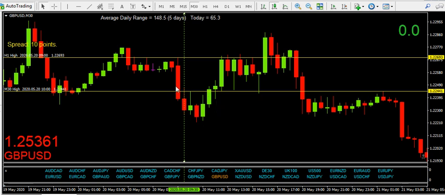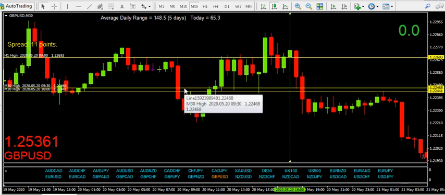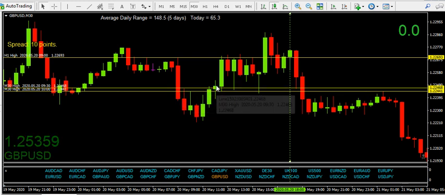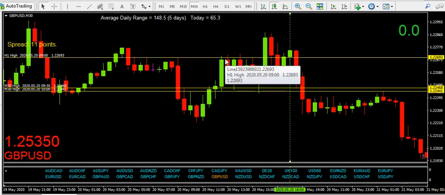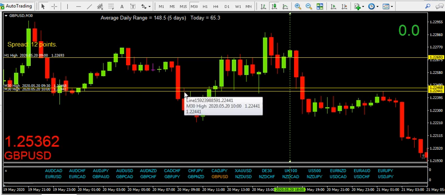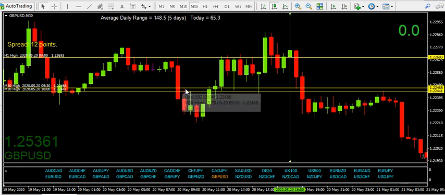So going back to this scenario here, you can see the safest close was this one here, because it's rejected price, it's forced the price down and then potentially gone up. And so I would always recommend you wait for the break and close of any resistance that's very close to where you are.